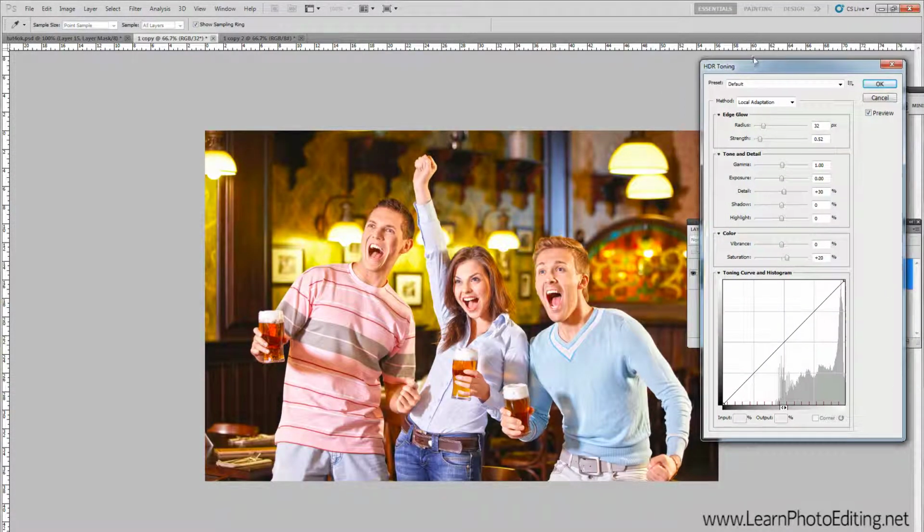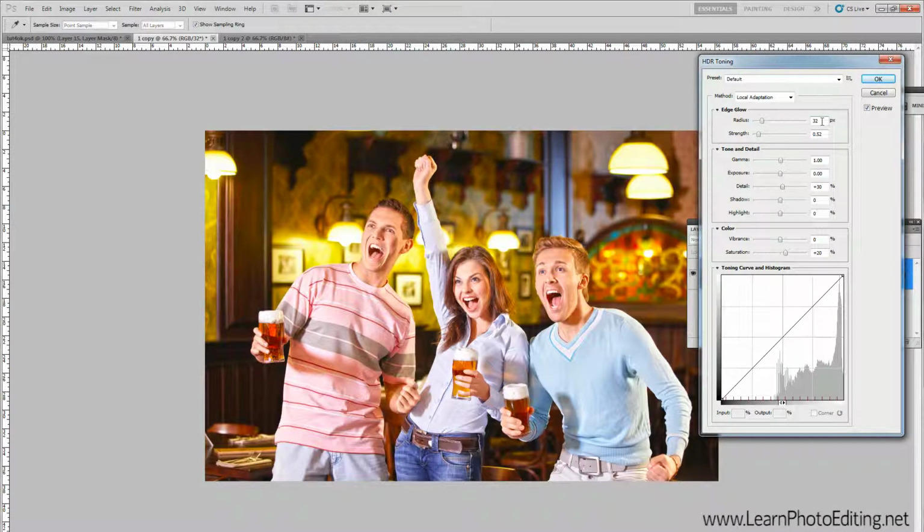And here I'm going to start to bring out some of the details. Here it's a matter of playing with the settings, get the result you like. Here are the results I liked. So 50, 0.5.